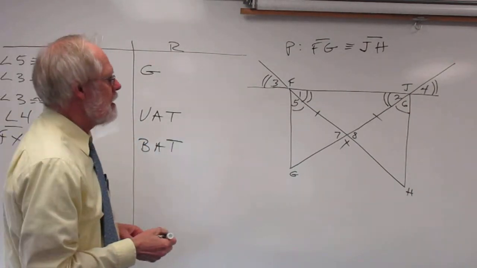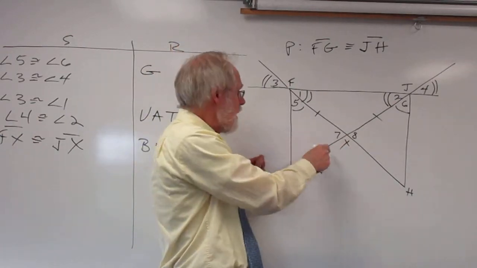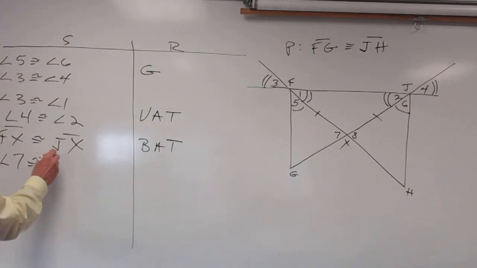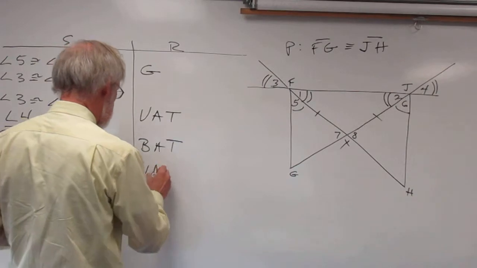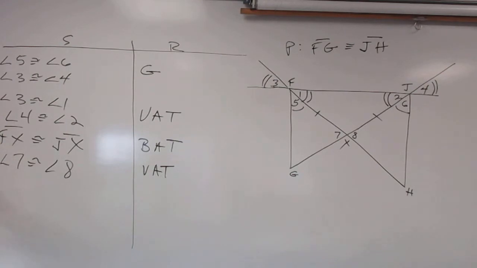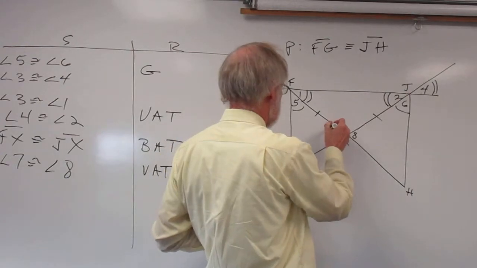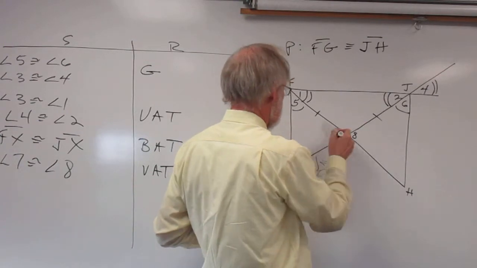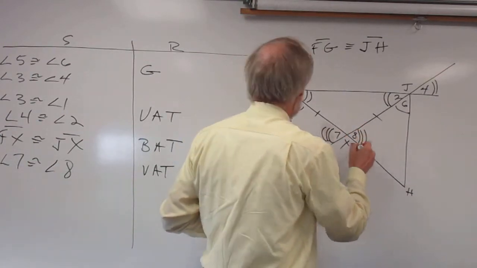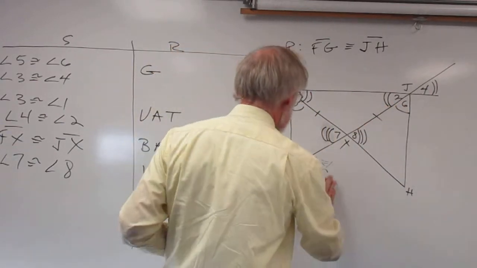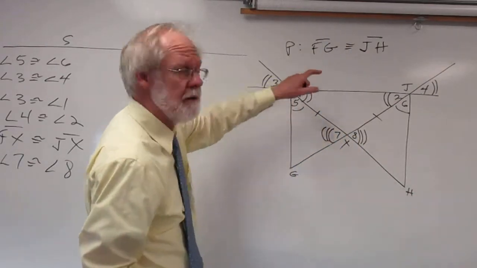All right. Now we have two parts of these two triangles, and clearly the third part is going to be right here. So angle 7 congruent to angle 8, and that would be vertical angles theorem. And number 5 over here, if this is congruent to this, then we have angle, side, angle, to angle, side, angle, and we can prove the triangles are congruent. And once we do that, we get the sides congruent.